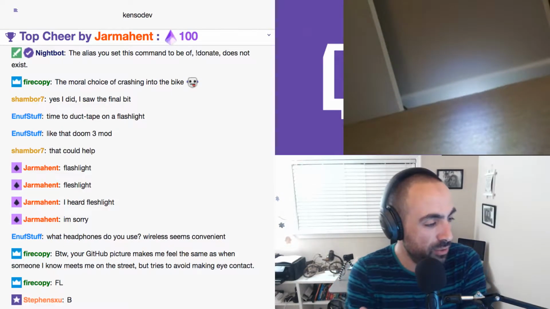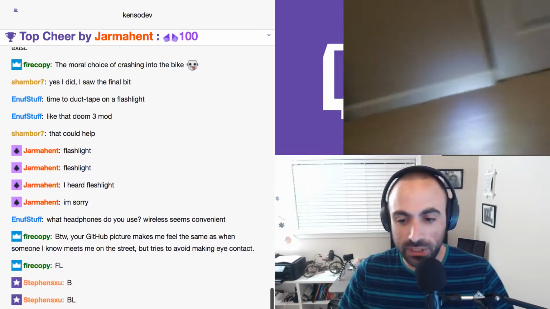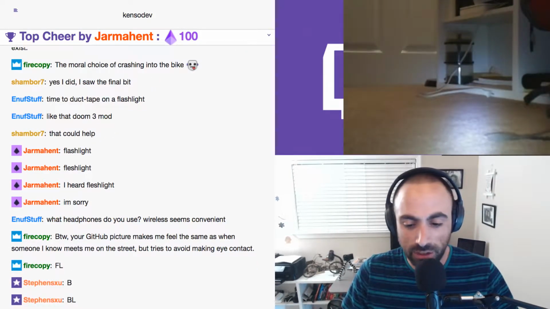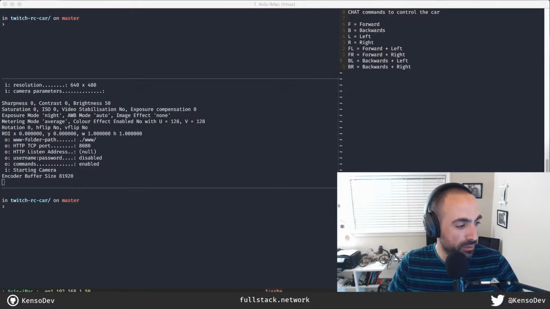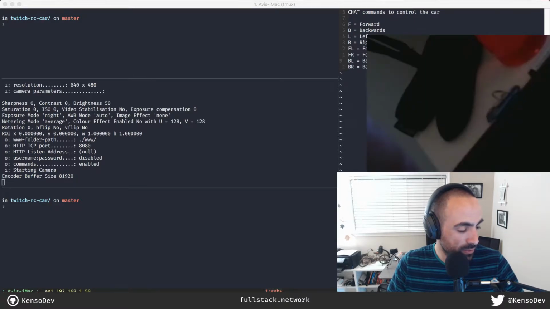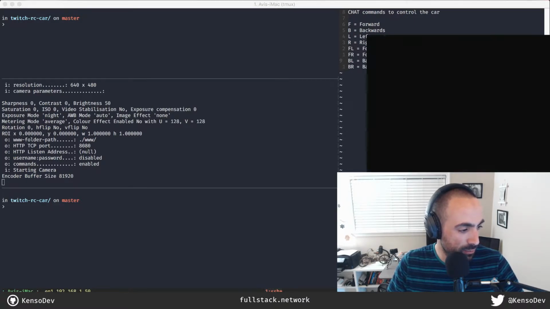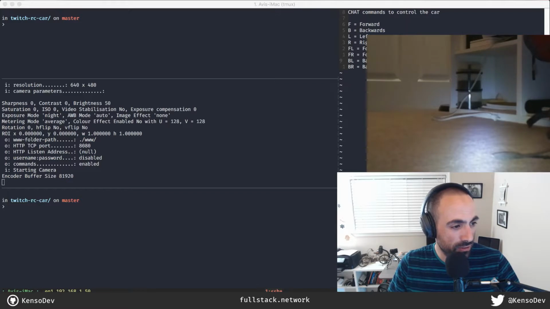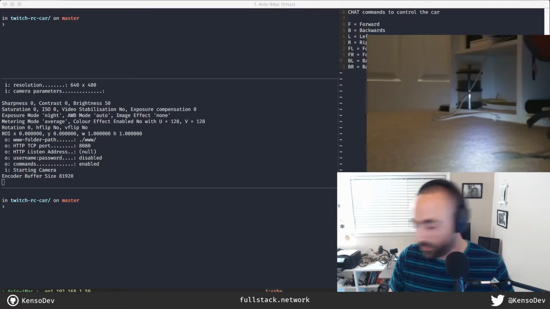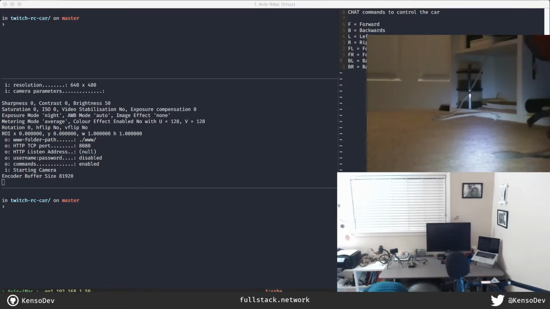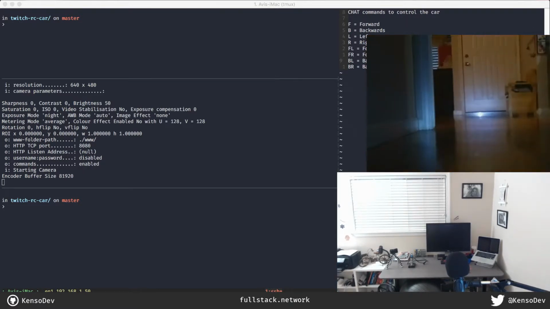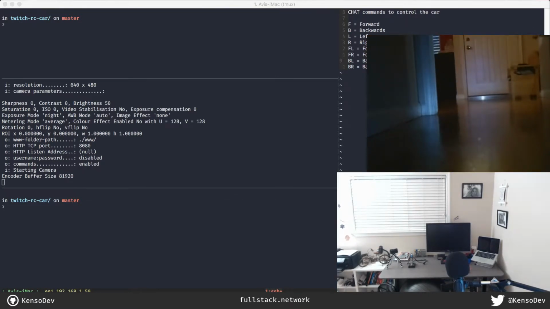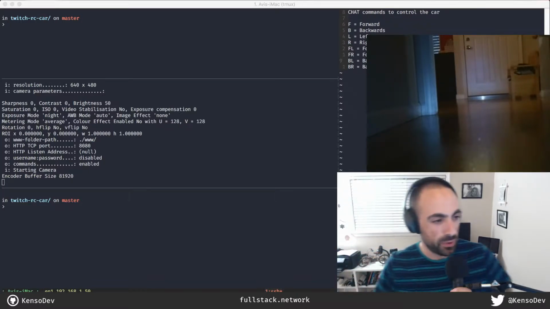What headphones do you use? Wireless seems convenient. So the headphones are actually pretty good. Let me find a link to that for you. And let's put the browser here as well so you guys can see that and refresh the cache. All right, so this is where the car is right now. Let me put it here. Okay.